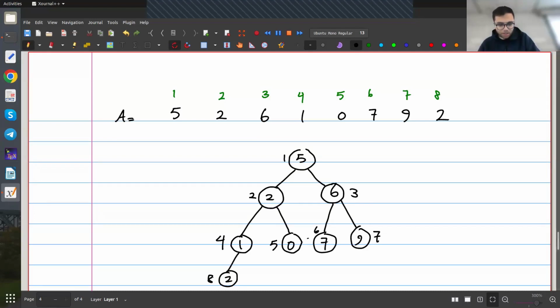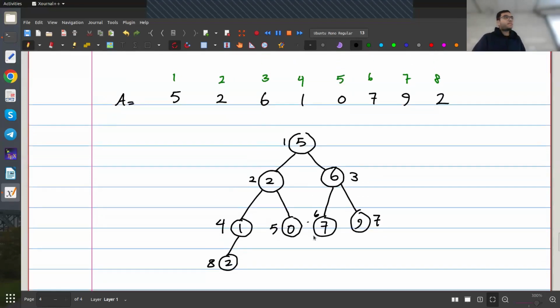Okay. So if I give you any kind of array, you can, of course, visualize it as a tree. But then that tree would not be a heap. So the question was, I want to turn this into a heap. How much time do I need to do that? Now, our first solution was just start with an empty heap, keep inserting elements. And inserting each element takes log n. I'm inserting n elements. It's going to be n log n. But what if I just want to do it on this array itself?